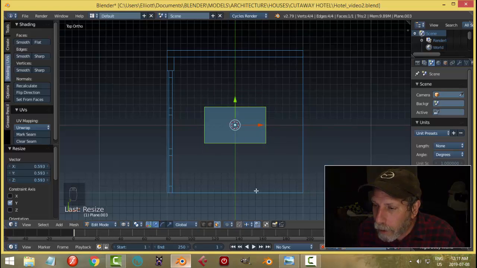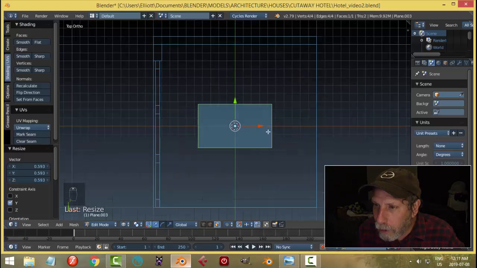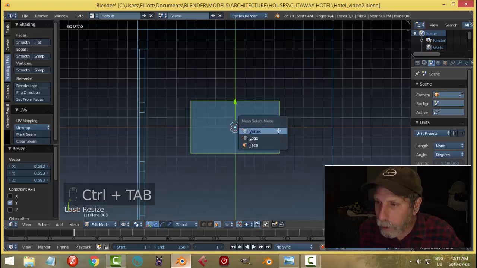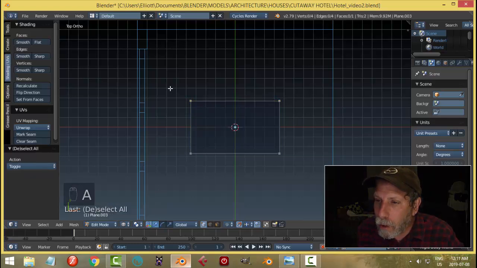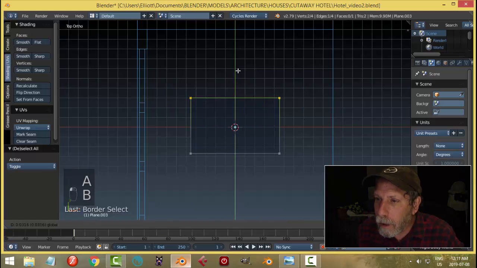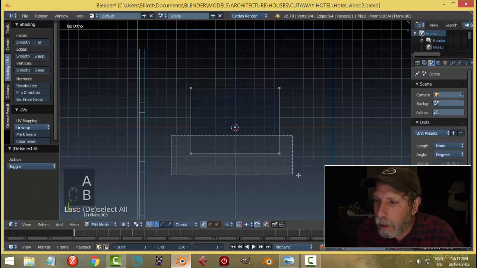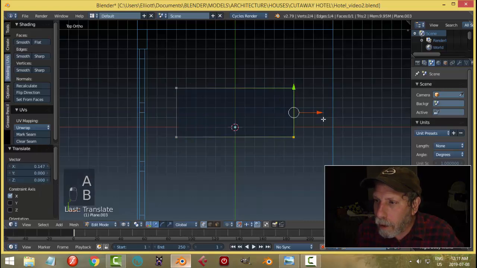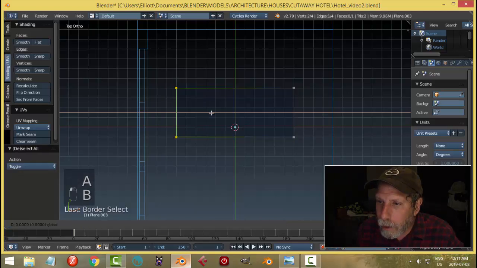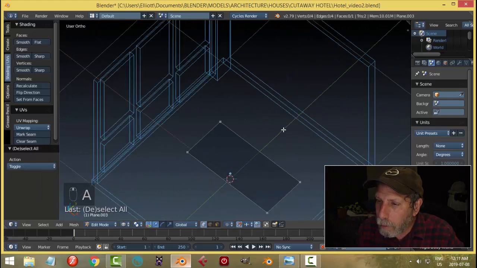And I can use the snapping, so I'm going to snap to increment. I've got this turned on here, and now I can go into, say, vertex selection and get this to the shape that I think it should be, and we'll get it nicely placed. So let's come out to here maybe, and make it a bit thinner like that. Let's grab these and let's say we put them to there, and let's just have a look at this. So we got 4 grid units there, about 3. Let's just see what that would be like.